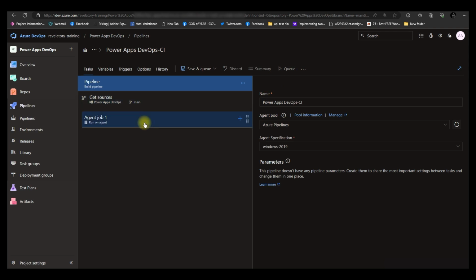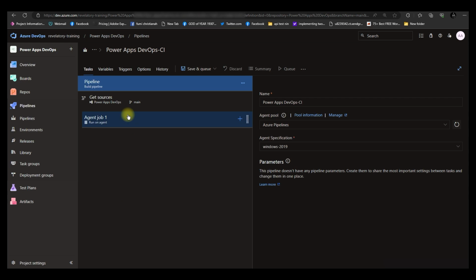All right, and then I want you to see something. So now this is where you write the task. This is where you have the task for your project. All right, but the very first thing we want to do is be able to commit or push our Power Platform project, right? Push it down into Azure DevOps. We want to be able to have it on Azure DevOps and our source control sitting live within Azure DevOps. All right, that's one of the things we want to be able to do. All right, so let's start.